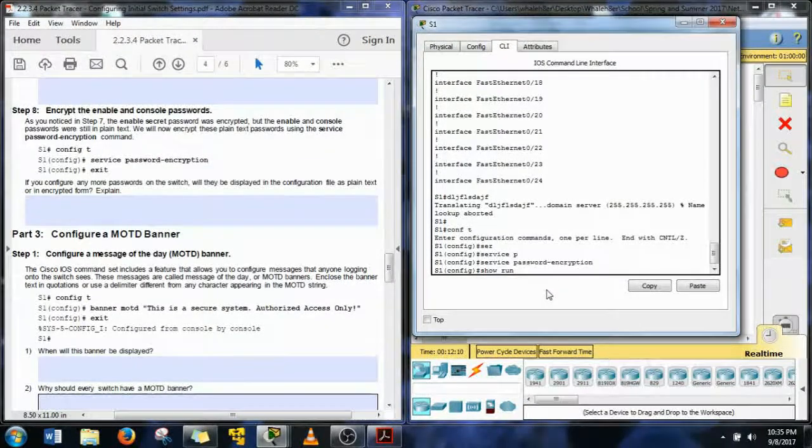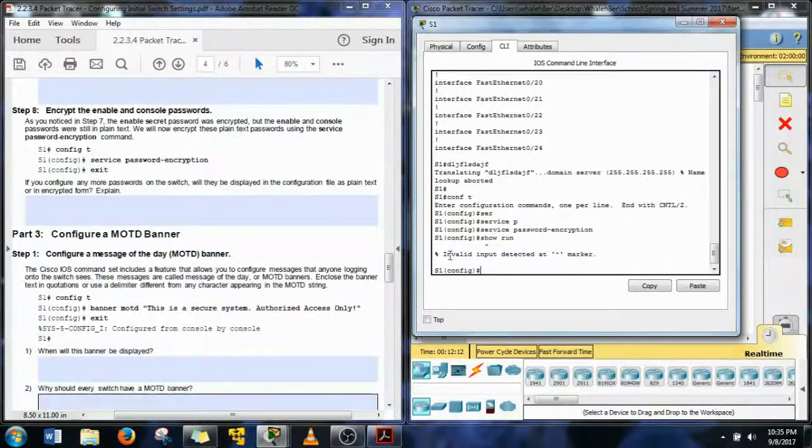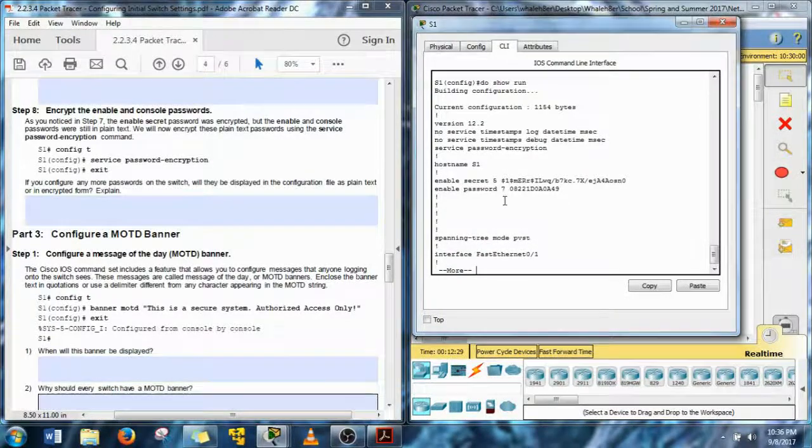Show run, enter. And this command doesn't work in this global config mode, but here's another little thing that'll save you lots of time. If you enter a do command, it will force that command to run. So we're going to do a show command, enter, and it'll act like it's in the regular privileged exec mode versus the global configuration mode that we're in currently. You can see we're in global config mode, and normally that command doesn't work in global config mode, but we made it work with the do command.